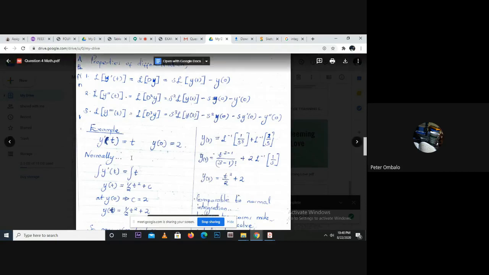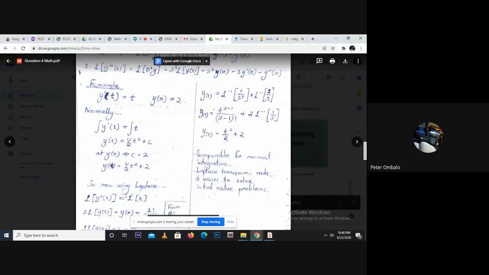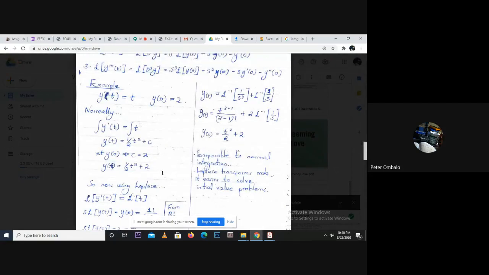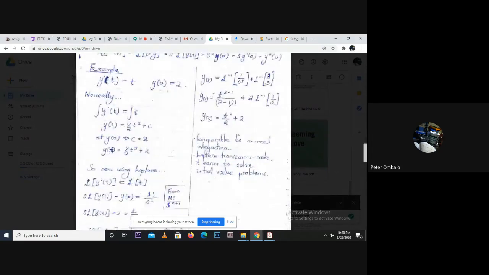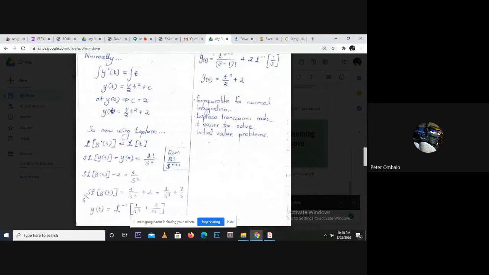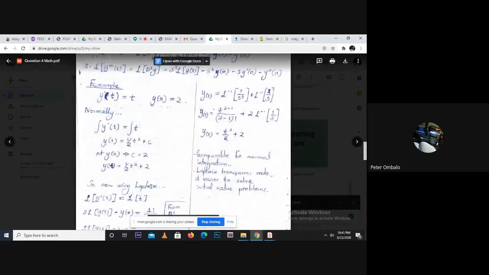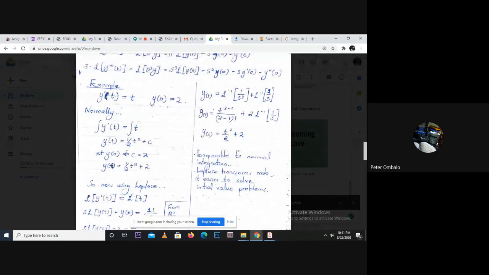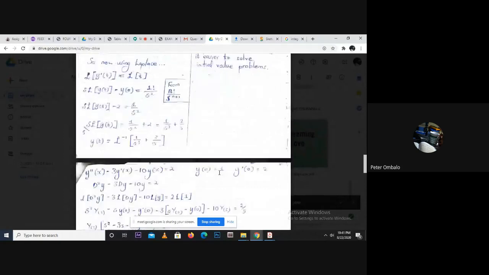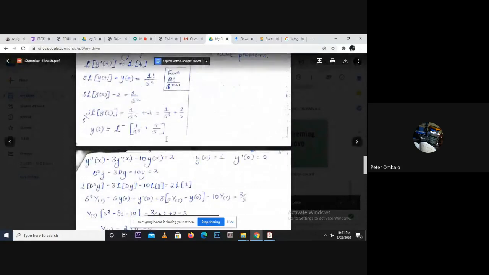And we see that it's very comparable to what we got using the normal antiderivatives. So this is how we can use Laplace transforms to find a function from its derivatives. Laplace transforms make it easier to solve initial value problems. Yes, this looks long when we are doing a basic function, but when we are given a function in its third derivative or fourth derivative, a Laplace transform becomes very important, and it solves the problem easier than just finding the antiderivatives.